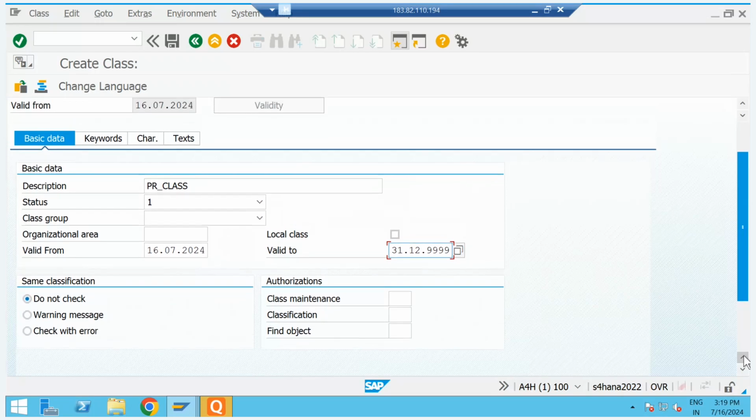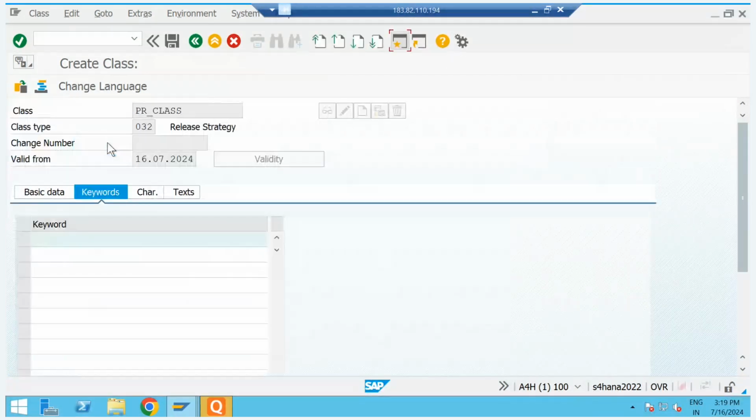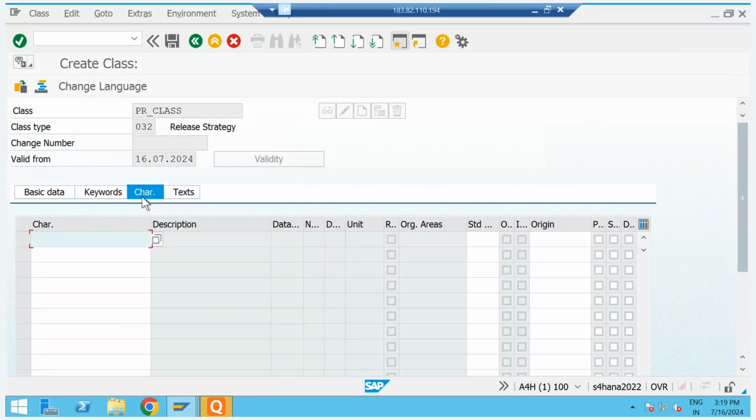Go to keywords, or go to characteristics. Okay, write your characteristics here. You have created one characteristic. What is the name of the characteristic?